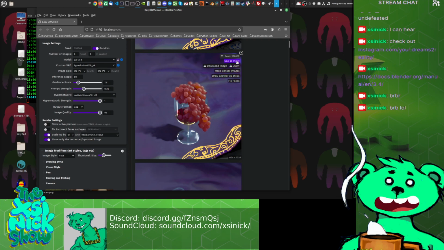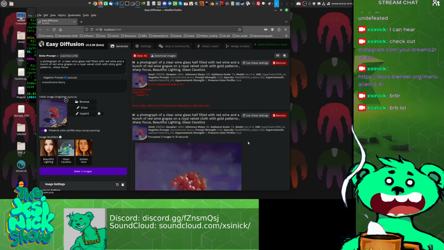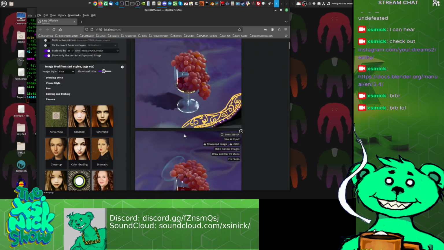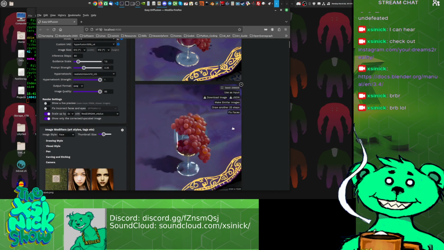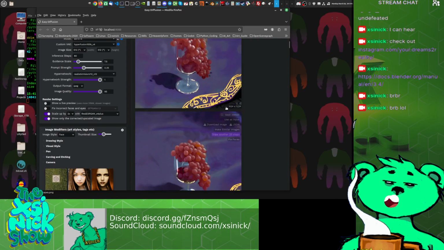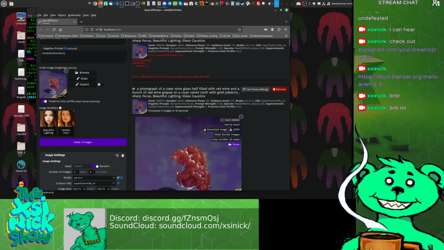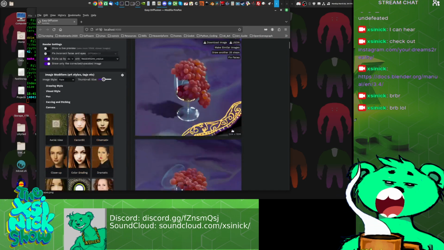Let's use this as an input image. Let's draw another 25 steps and see what we get. Oh, I love this one. Oop, it cannot do that. Oh, because of the glass caustics. Let's take that out. Let's draw another 25 steps. Oh, it's not doing it. You know what? I'm just gonna use that as is.